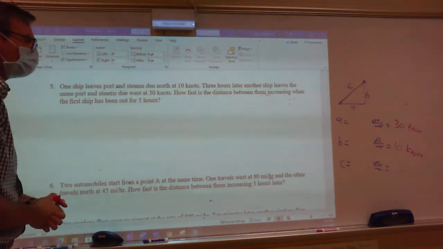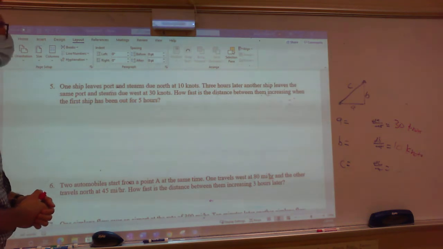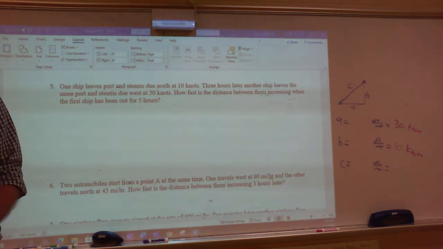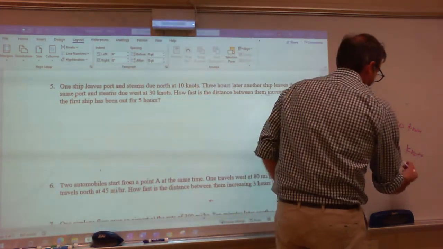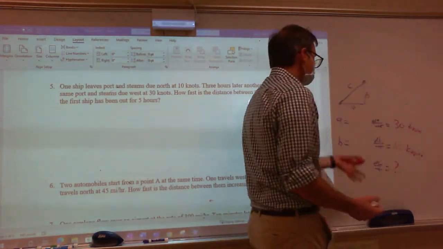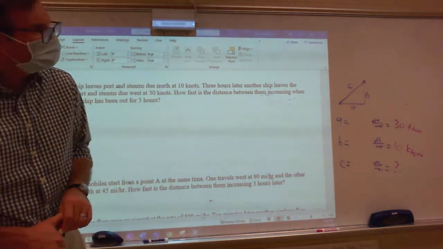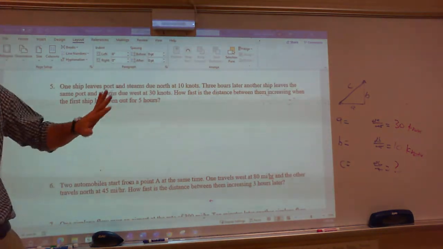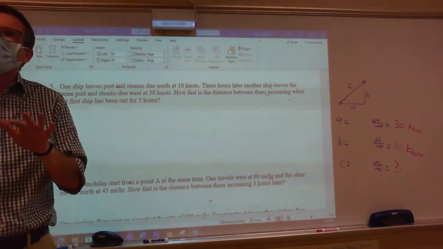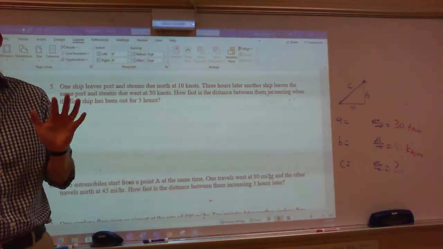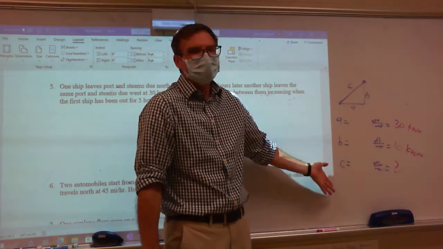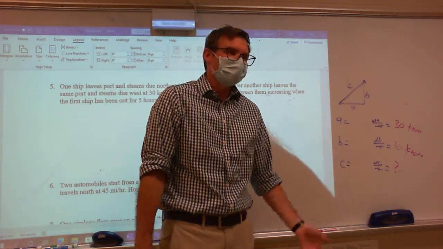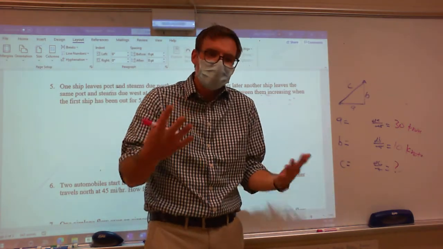All right. What are we looking for? dC/dt. We're looking for dC/dt, with a little question mark. And so the first couple of problems I call level 1 Pythagorean problems, this is level 2. You got to do a little work, right? Because it's not obvious exactly what these are. You got to think a little bit. All right, not much, but a little bit.